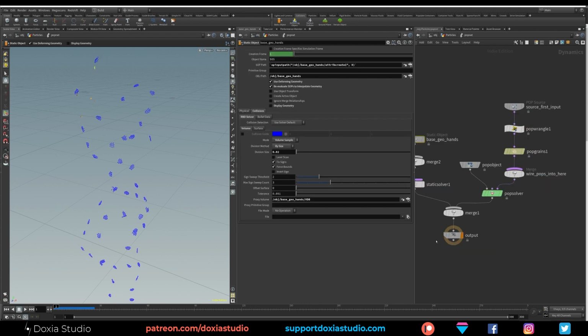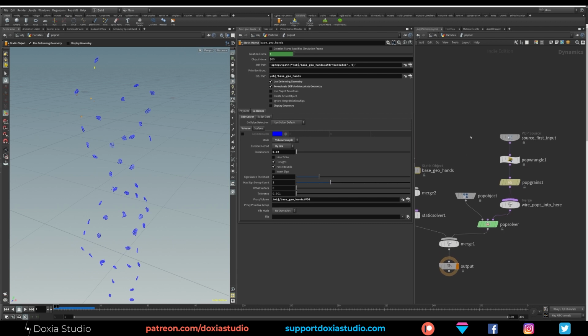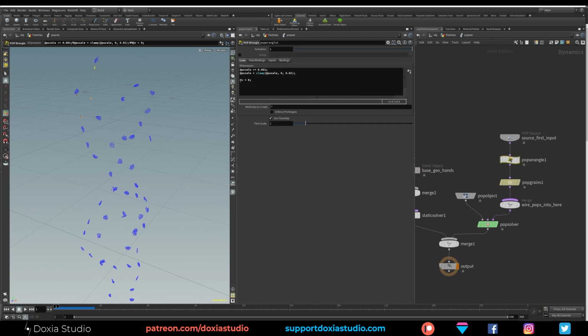In case that your moving object is colliding with the previous particles, go here and check this reset of velocity, or multiply this by 0.25, 0.2 or 0.1.